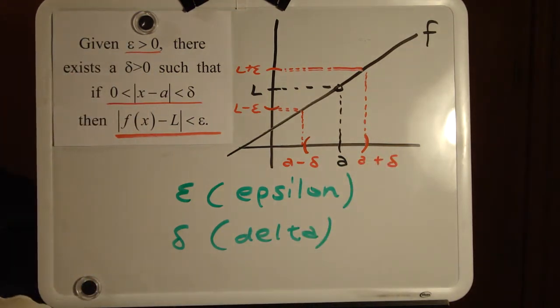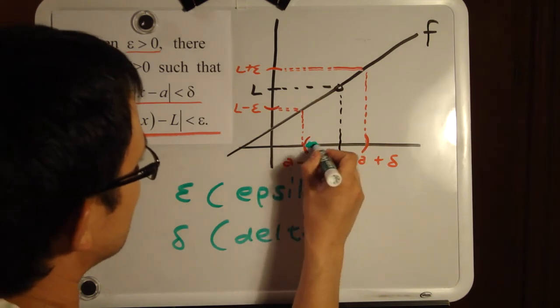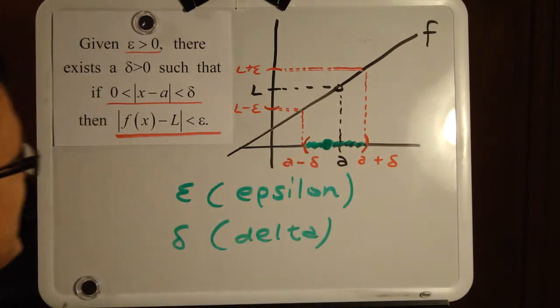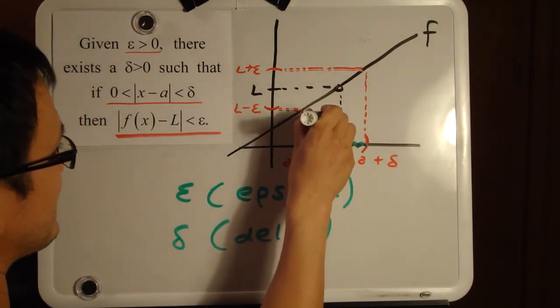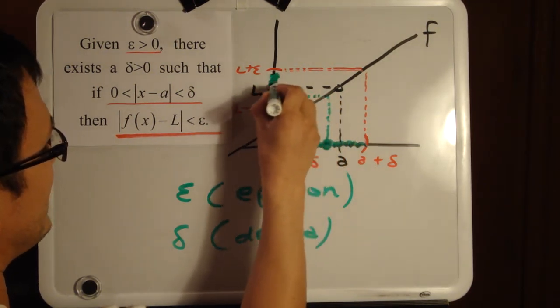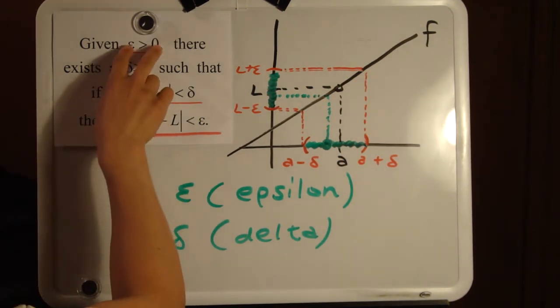And then what the definition is saying is you can take any number in this little band, in this strip here. So if you take any point here, then you're guaranteed to fall within the band on the y-axis. So you can take this value here and follow it over here, and you will fall within this band. So the thing that's tough about this definition is that the epsilon is given.